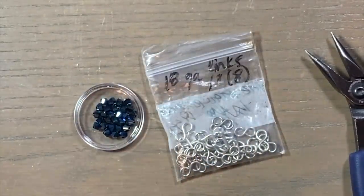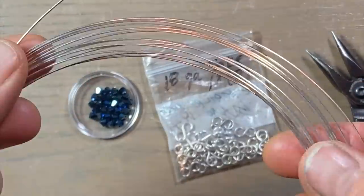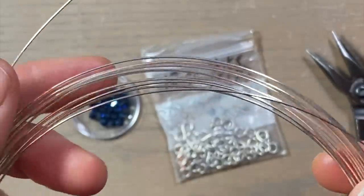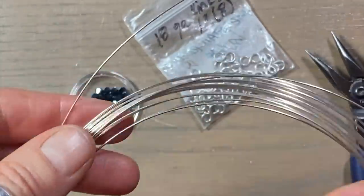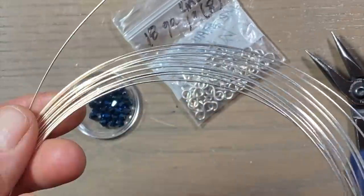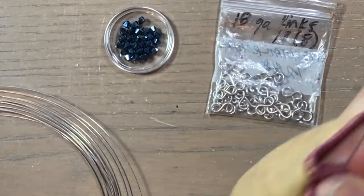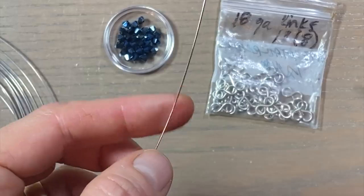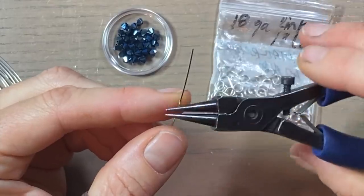So I use this chain a lot. So it's really simple. And for the bead links, I'm gonna use 22 gauge round. I could use 24, but I decided to use 22 just because my links are 18 gauge. I didn't want to go super delicate and then super chunky. So I'm gonna go with the 22. Just kind of pull it out a little bit. And with my bead links, I usually just work off the coil. And I make wrapped loops.